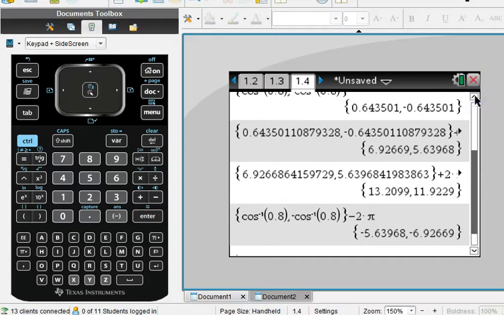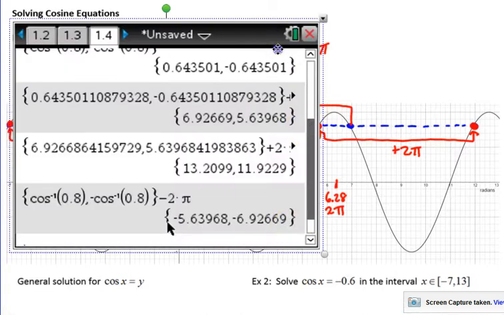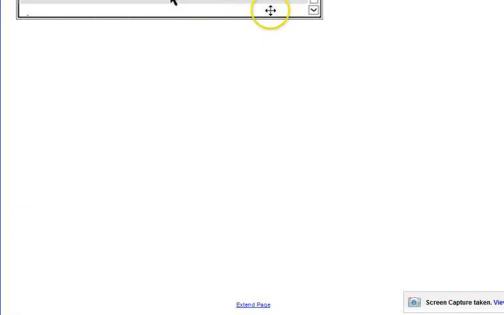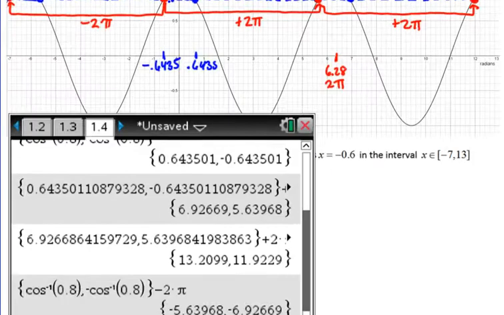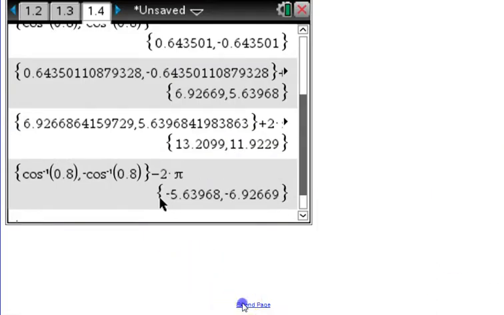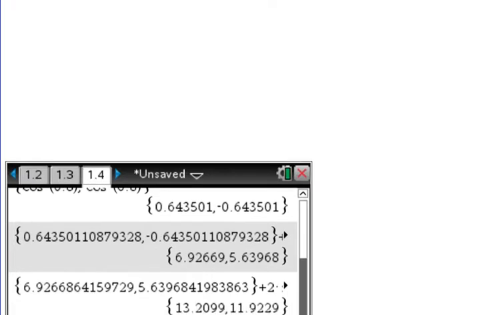So here are some values. These are all my different solutions. So I'm going to write these down. And I actually may copy this and just put it in my document so we can see them over here. I'm going to put this down at the bottom of the sheet here. So I'll have this later on too as part of the notes. Oh, lovely, a little bit of technical difficulties here. There we go. All right.